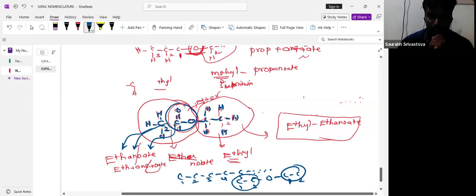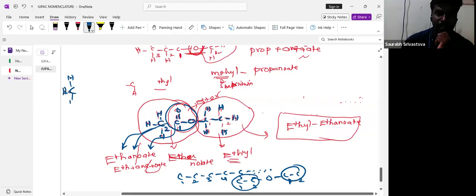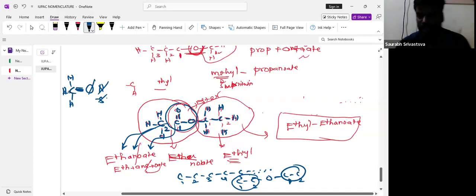Okay. Next, this part, already in the beginning I said: carbon first, 3 hydrogens are connected. Here there is no hydrogen. Instead of hydrogen, it is connected with oxygen or nitrogen or sulfur, any other element. If it is connected, then we are saying this one is only 1 carbon, which means meth. And here there is no hydrogen connection, no. That's why we are writing YL, methyl.